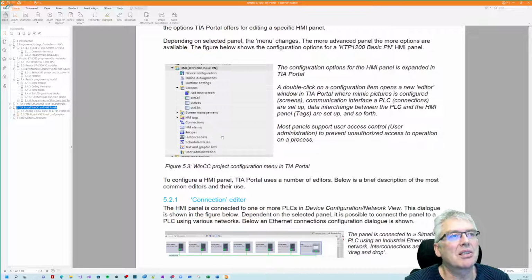Historical data is data from history that has happened, and you have text and graphic lists. Text lists are lists with text. For instance, say there's a value in the PLC, a number from 0 to 2. When it's 0, it should display one text, when it's 1, another text, and number 2 should display a third text.